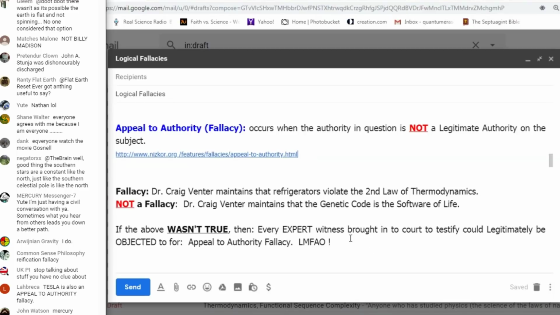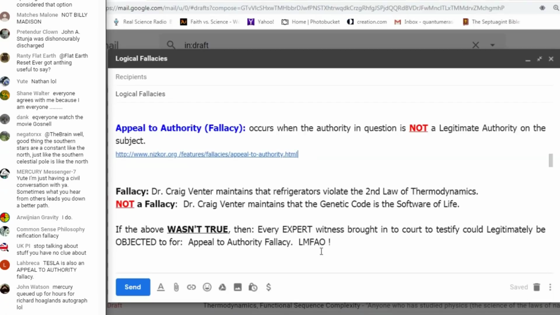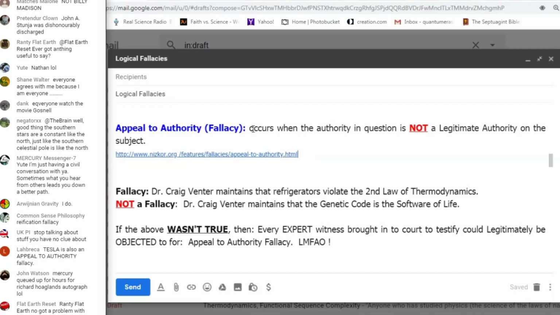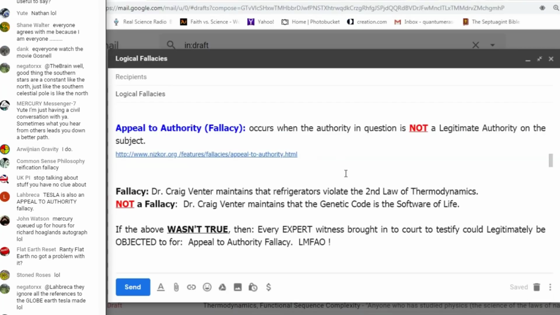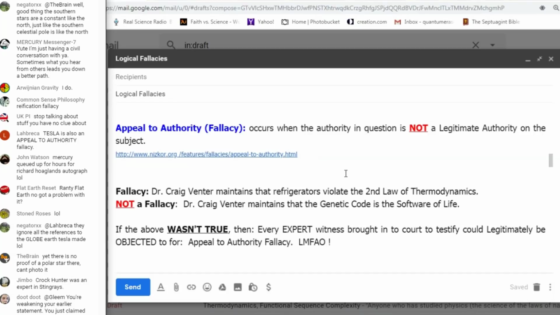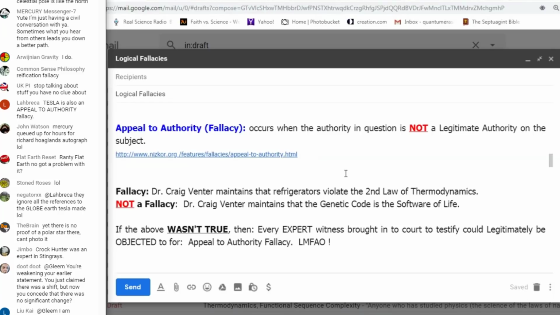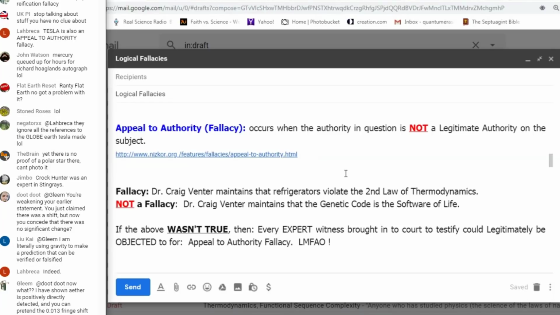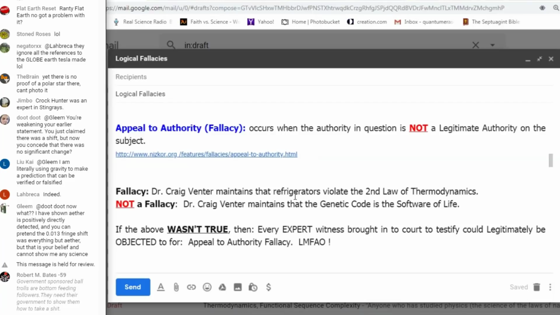So I hope this is clear. This is pretty cut and dry. I mean, once we follow it to its logical conclusion, you can see how this is exactly what this fallacy is. Any questions? I don't know if you can back up what I said at the beginning, which is that preemptively there will be comments that will say, "I found a reference that says an appeal to authority is appealing to somebody who is in authority on the subject." Well, like I said, I just destroyed it right here.